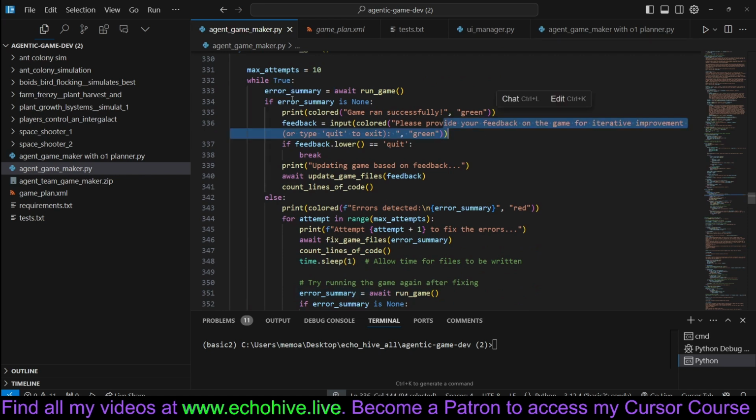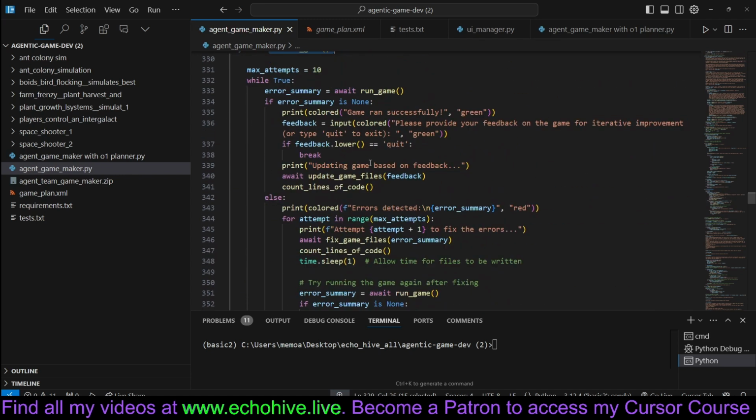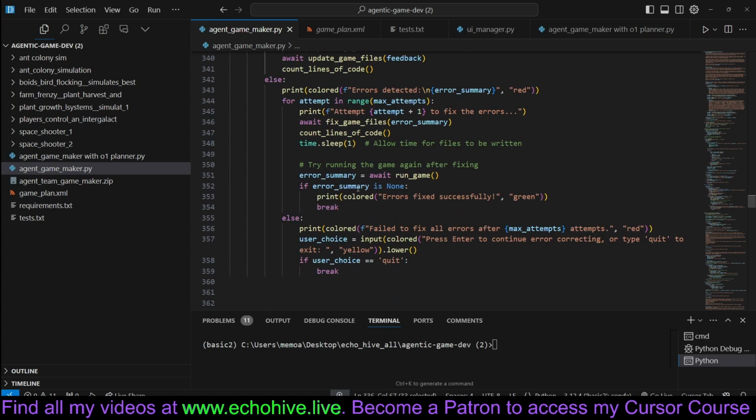get feedback. Actually, this is repeated as well, I believe, at the top. We probably don't need it. So when I was building with Cursor, it can leave some of the functions untouched. So actually, maybe this requires a little bit of cleaning. But anyway, this is the same thing. We run the game, get the error summary. If there is no error, get user feedback. Otherwise, get the error summary and return it.